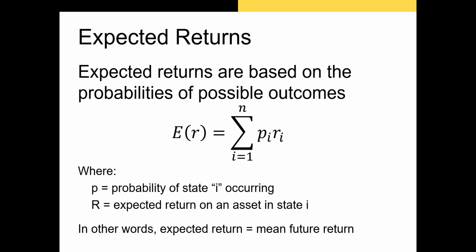We can also calculate expected stock returns. One of the ways we can do this is by assessing the returns of a stock or another asset and then estimating the probability of that return state occurring. Then we take the product of the probability and the return, and then finally we sum up all of these products. The result is your expected return. Let's take a look at an example.